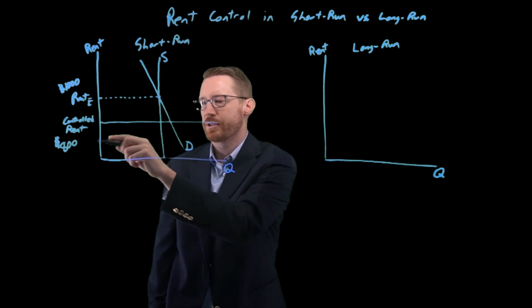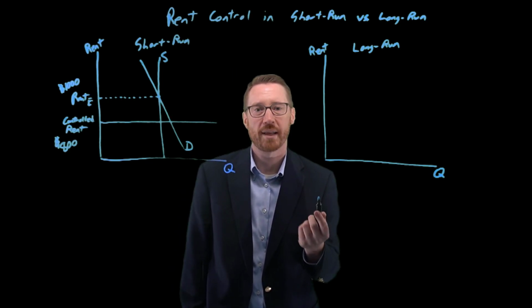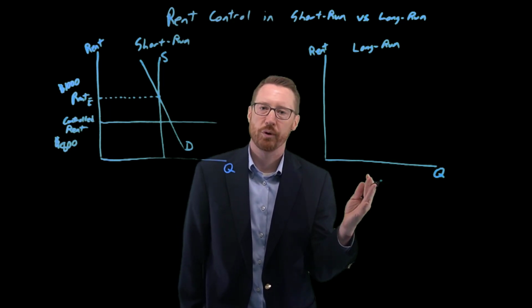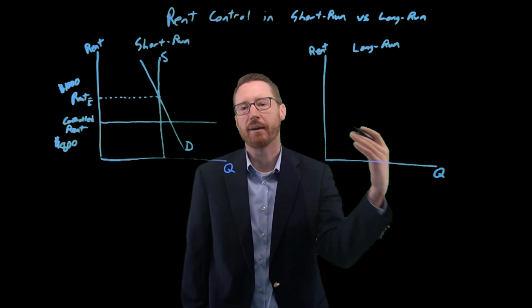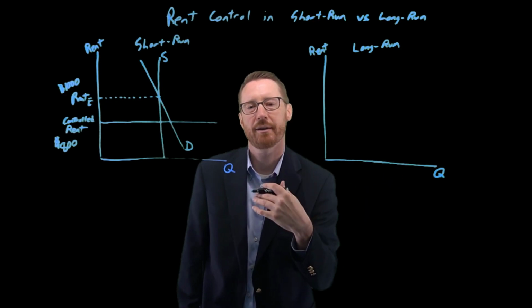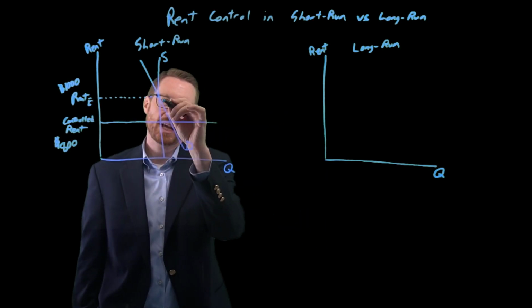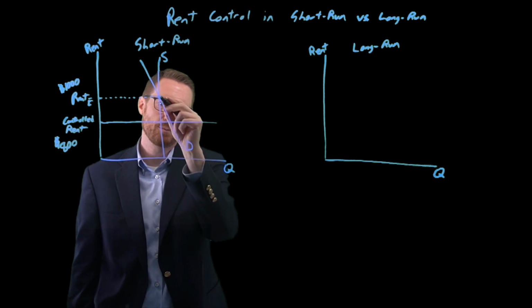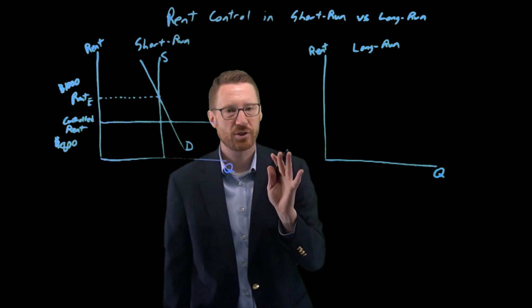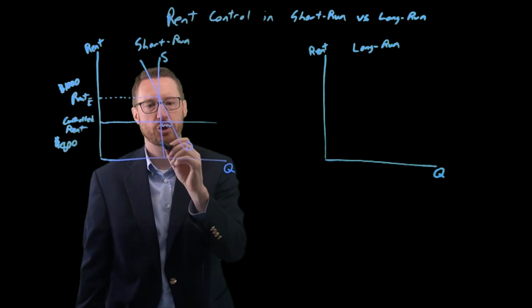So at $800, at this cheaper rent, now a few people are going to want to rent that weren't renting before. Think maybe you've got a set of roommates, and if the city council passes this program, then one of those roommates says, oh, well now I can afford my own place, I'm going to go rent my own place. So what's happened is that renters have moved down their demand curve, at least some of them, and we've got a small problem of a shortage.